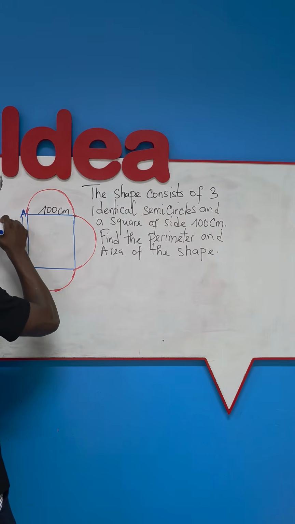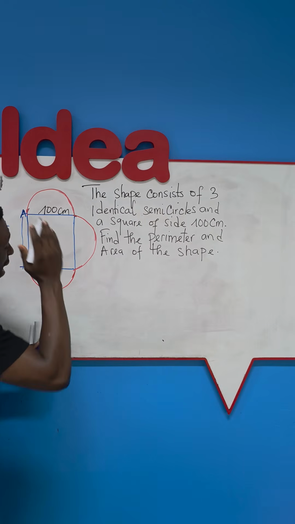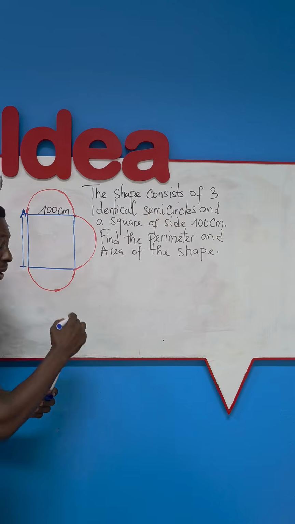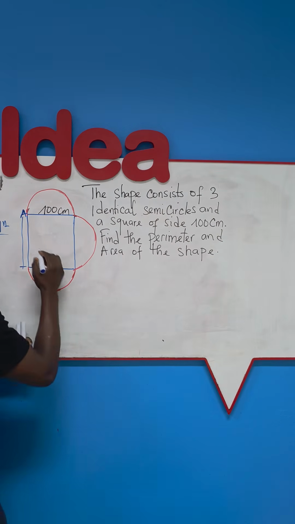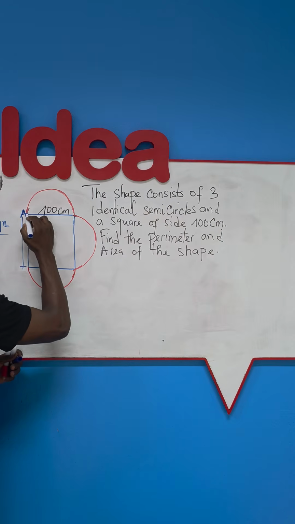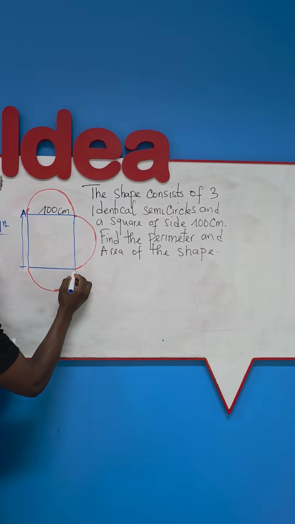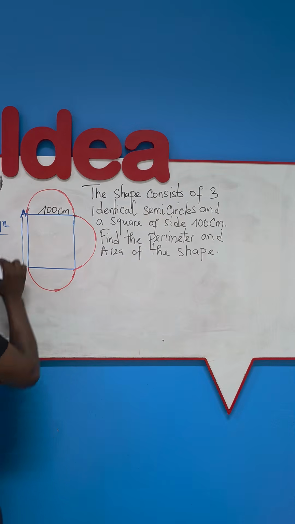I will start by emphasizing something about the perimeter, dear friends. The perimeter of every shape is the length round that shape. I repeat, it's the length round the shape. This means that if we start from a certain point A like this one, the perimeter of this shape will be the curved length of the first semicircle plus this other curved length plus this other last curved length and then plus this linear dimension here.